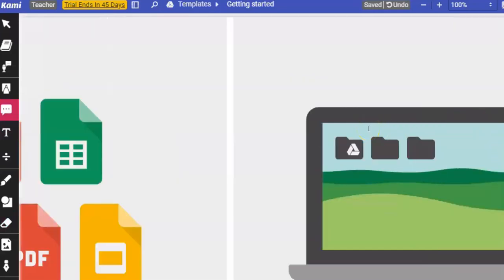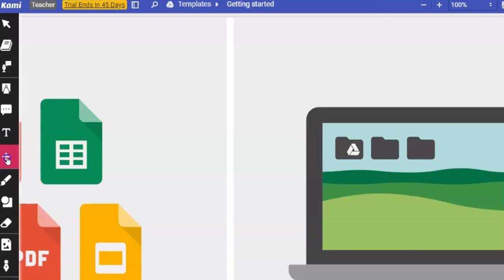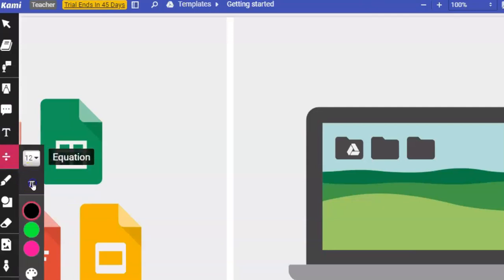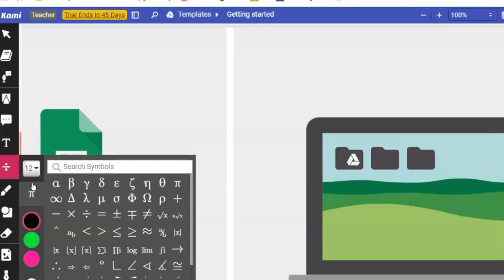Now, our screen's getting a little slow. I think it's because I'm in it and you're in it. But the comments work the same way. Off to the side, you'll see a name and the comment. The equation editor is pretty nifty. If you click this, and then click the little pi symbol, that will give you more tools. So that gives you all of those math tools. You could have angles, you could have your exponents and things like that. There's also text to speech. You can highlight and click text to speech and it will read it to them. So lots of different options there.